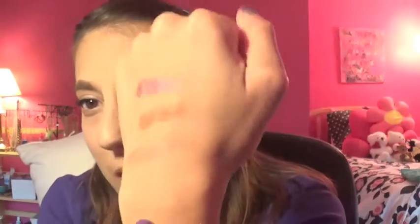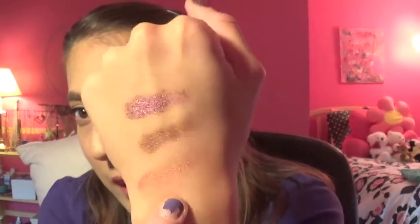Next I have the Maybelline Master Highlight Face Studio in shade mauve, number 40. These came out maybe two years ago and I really like this one. I don't reach for it a lot, however it is a really good fall color so it's coming up, which is great. It's kind of like a burnt garnet color — it reminds me of the garnet shade from Lorac. It's more of a blush than a highlight, but you can use it both ways.